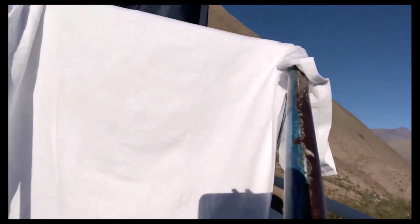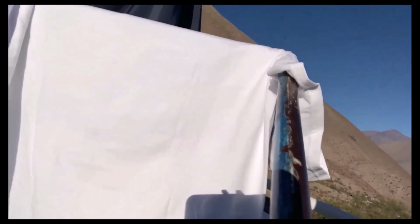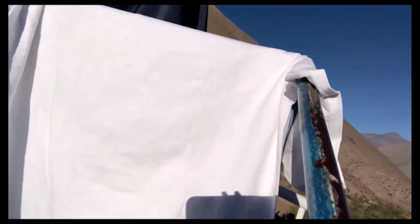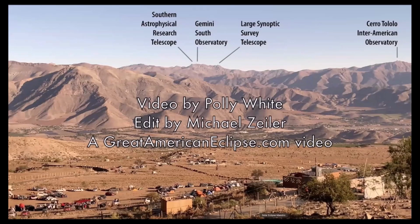Okay. Karen? So I really enjoyed your presentation, and I was intrigued by the double diamond map, and I'm not sure I've completely understood it. In order to see the double diamonds, do you have to actually be right on one of those lines, or is it like between the lines? Close. You would pretty much have to be very close, either on or very close to the line to see the double diamond ring.